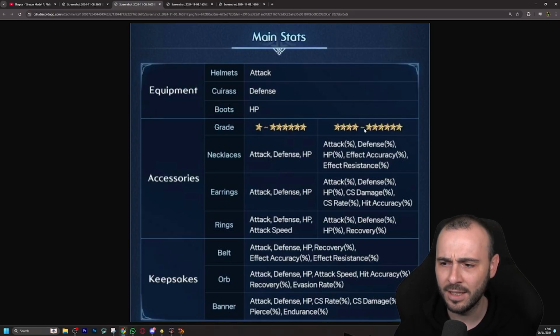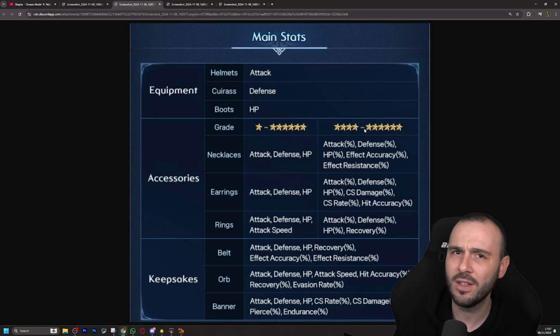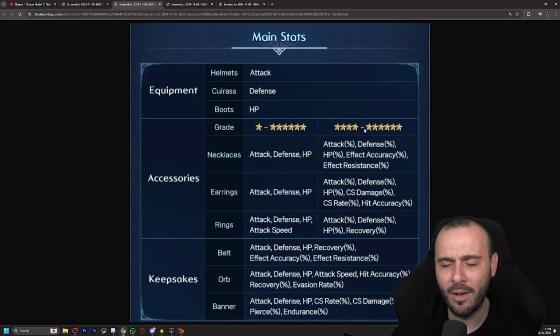But that's basically how all of the stats are distributed on all of the pieces. Feel free to save this if you're interested. You can find it directly on their forum, or I've posted it on my Discord as well, just in case if you need it. Of course, if you're building tanks, you're gonna want to have defense. If you want to build support characters, as I mentioned, HP is gonna be important.